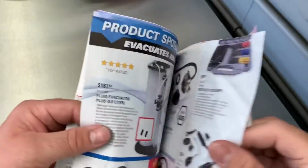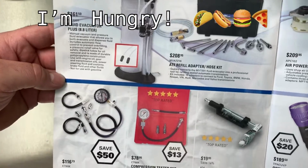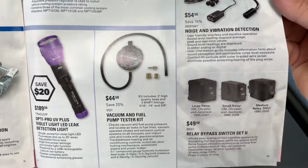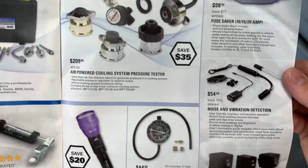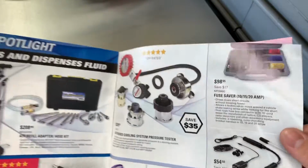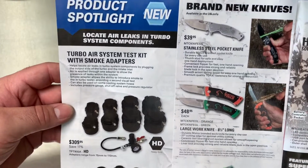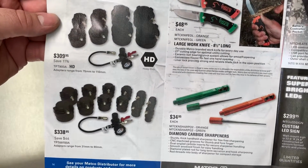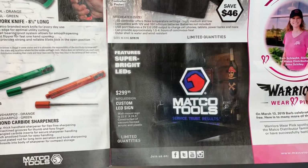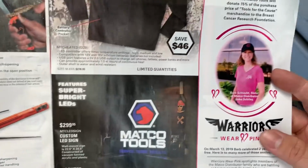Gotta get back to lunch. Just showing you guys real quick here. Looks like it's coming out clear. Relay setter, relay checkers. Those are always cool. Pricey, pricey, pricey. That's cool. Custom LED sign. 300 bucks. No, thank you.